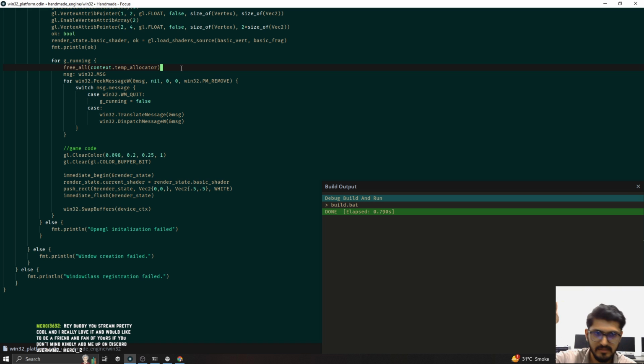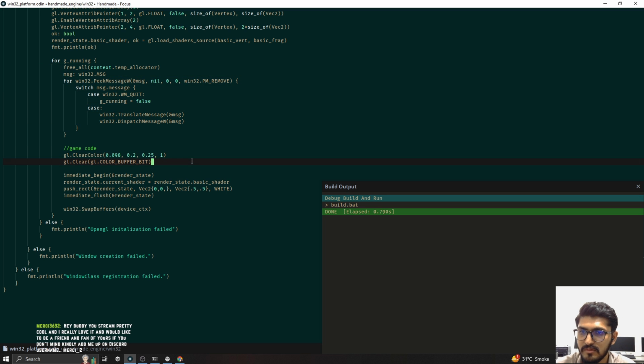It is allocated at the start of our program, which Odin does by default, and then we clear it, reuse it throughout the frame, and clear it again. So basically we are using the same block of memory throughout the whole process of our game. And then after doing that, we cleared our memory in the temp allocator.